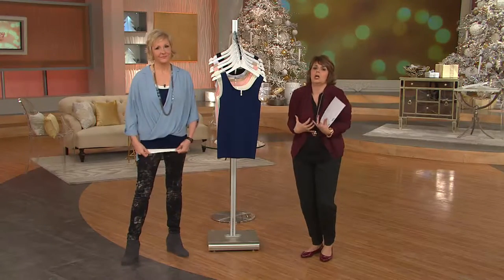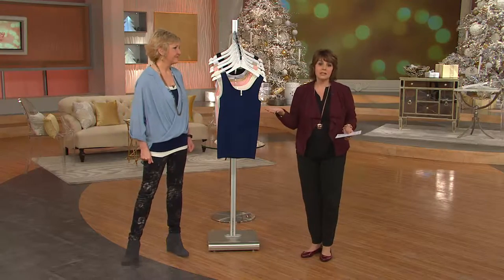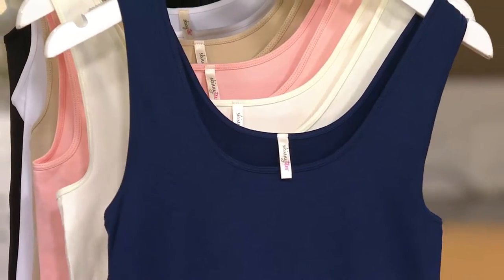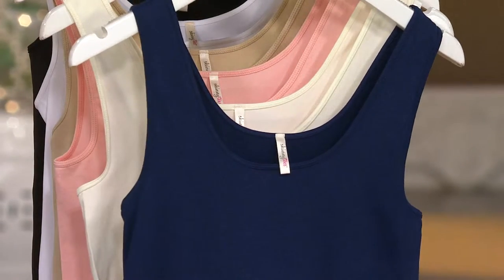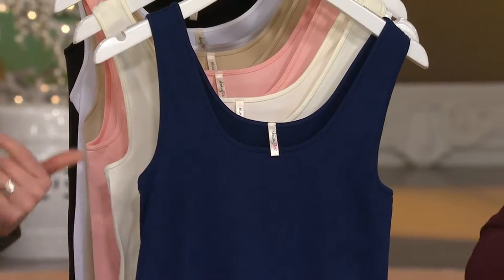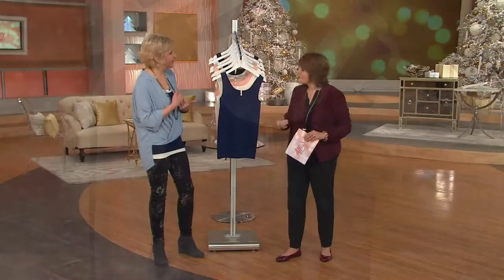For layering they are the best, and it's not shapewear — so it's not like you're all compressed. Right, I mean sometimes you need that. But for everyday life when you need a great layering piece, because blouses are cut down too low, you're worried about even some of the tanks sometimes cut too low. But it looks kind of cute to have that second tank underneath. It's fun to have those layered looks.